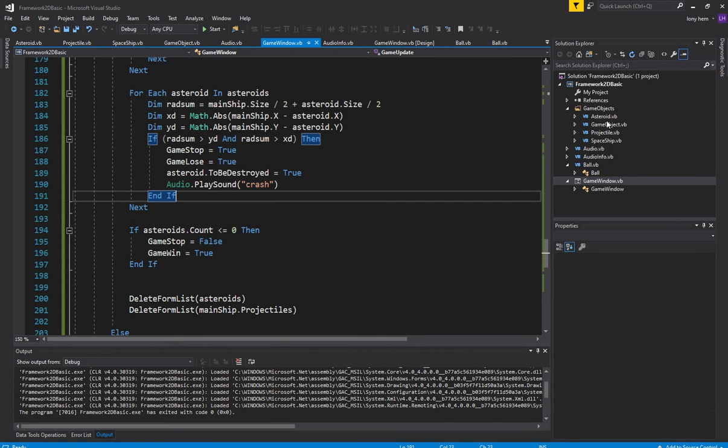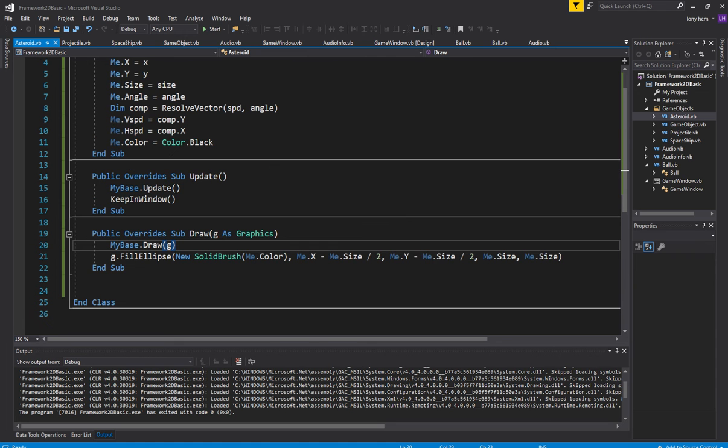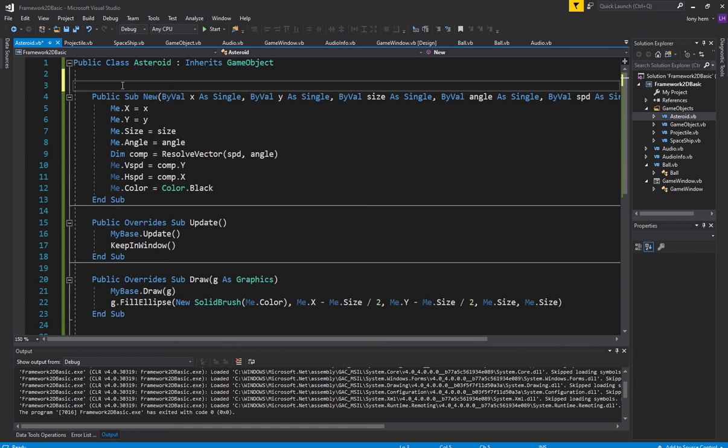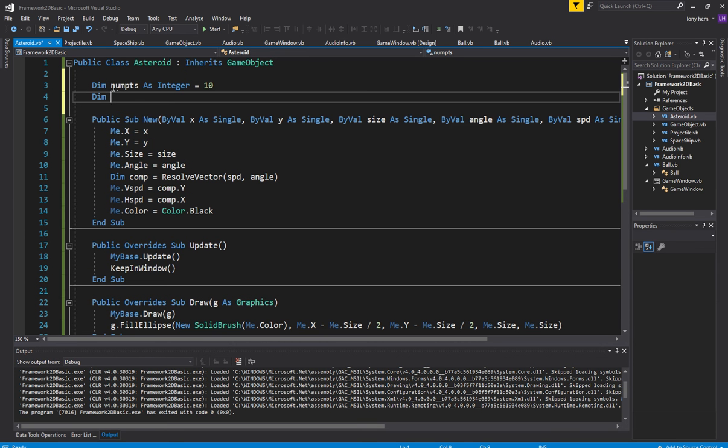So let's go into asteroids, and instead of drawing this, I need to draw a polygon of varying sizes. A polygon of maybe 10 sides. I'll do 10. I can do 4 or 5, I can do 10, whatever tickles my fancy, really. And right now 10 is tickling my fancy, right? All right. So what I'll do up here is set the number of points to 10. It's an integer. I always forget to be so lazy. I don't be lazy.